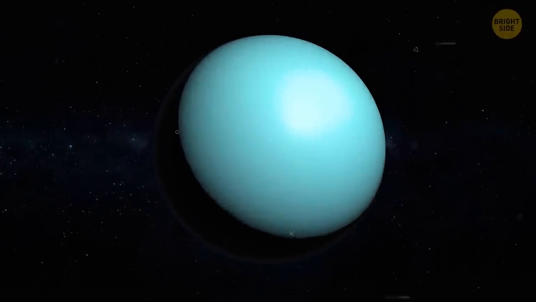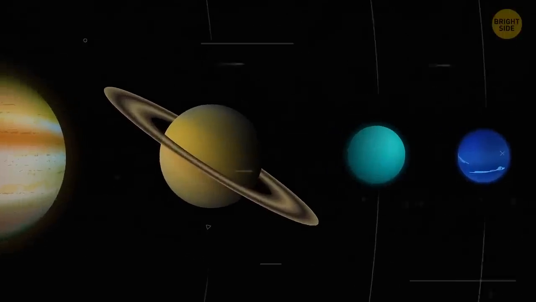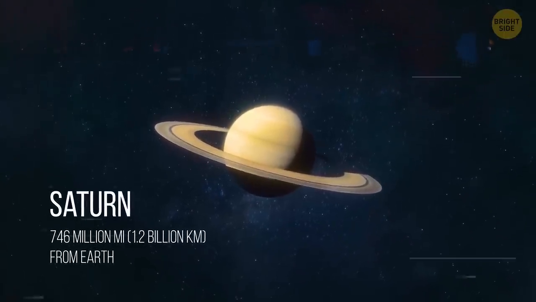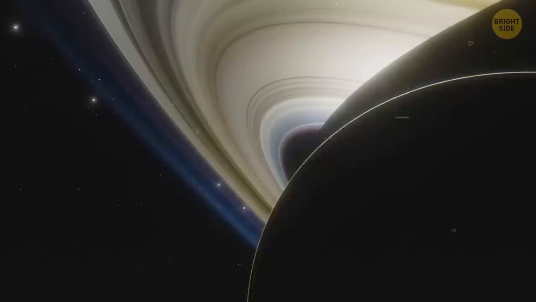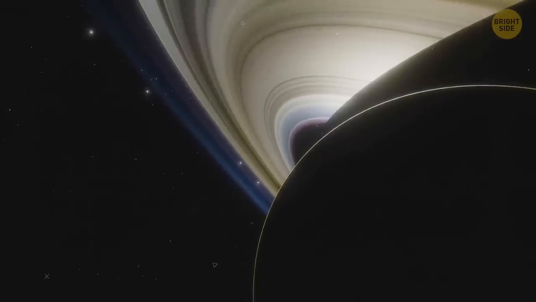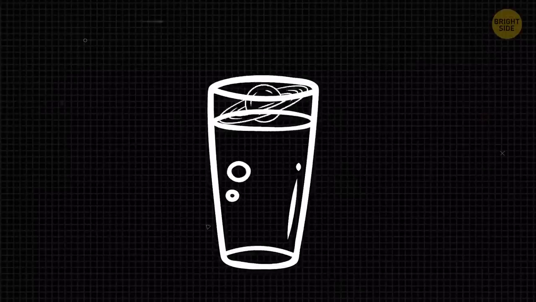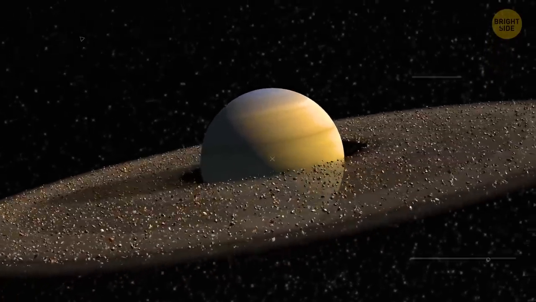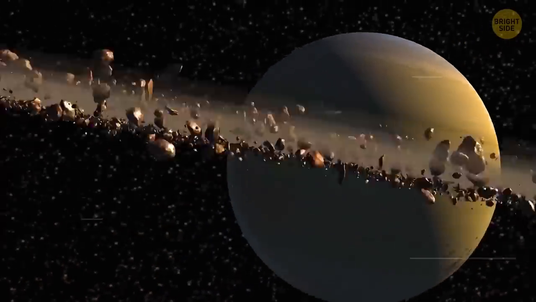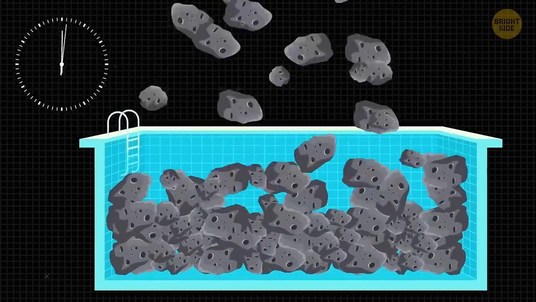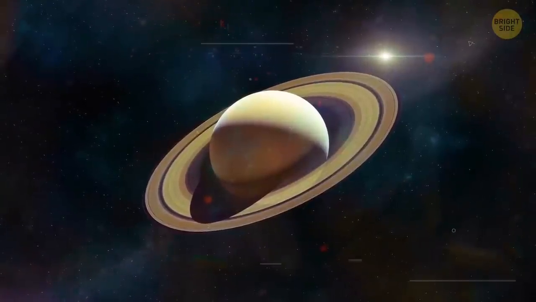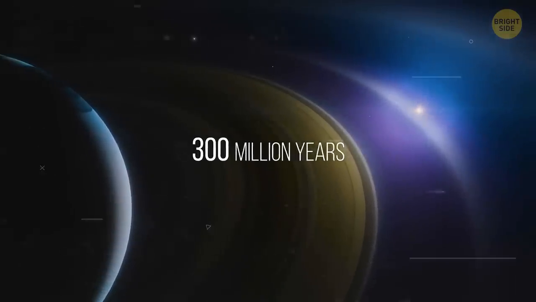And now we approach the jewel of the solar system, Saturn. The second biggest planet after Jupiter and another gas giant where you'd sink in an endless atmosphere if you tried to land a spaceship there. Saturn is the least dense planet of them all. Meaning, if you put it in a giant glass of water, it'd float. Those famous rings are made up of dust, ice, and rock - some as tiny as a grain of sand, others bigger than houses. But get this, Saturn's rings are raining down on the planet, enough to fill an Olympic-sized pool in a half an hour. At that rate, the famous blue ring system will disappear completely in 300 million years.